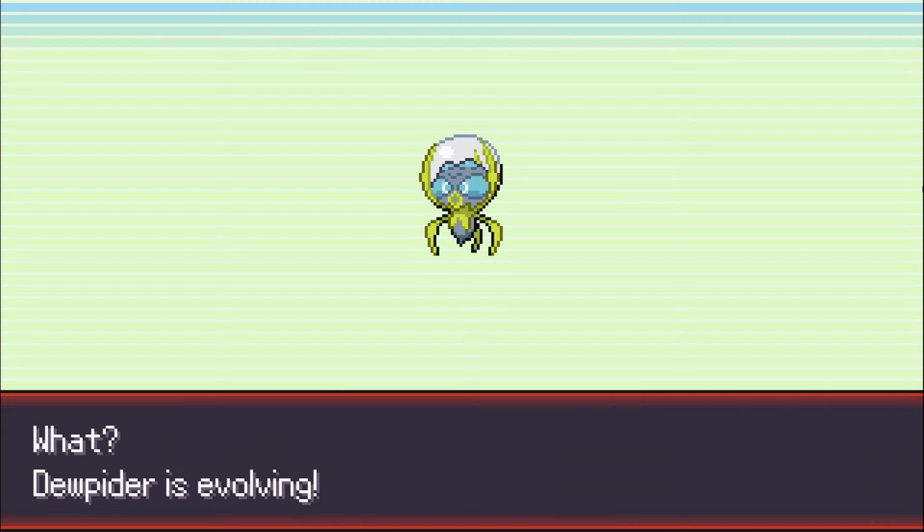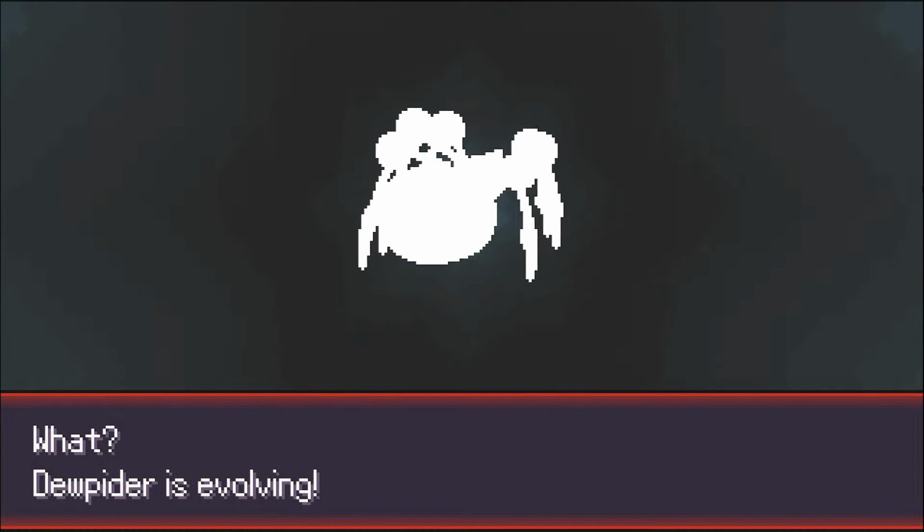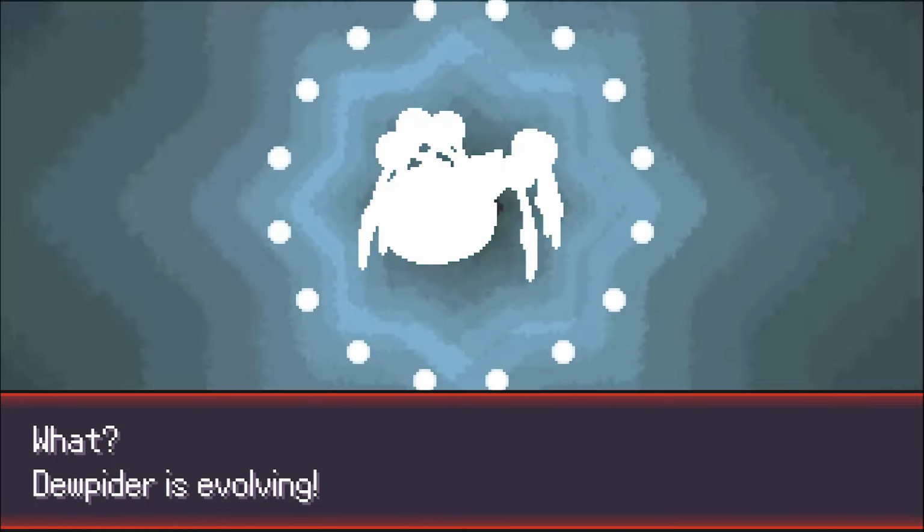All right. Dewpider's evolving! He turns into the really scary water spider thing, right? Yeah, and this thing has like the stupid broken ability.